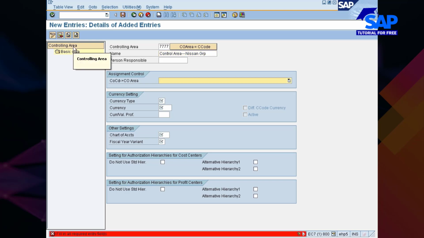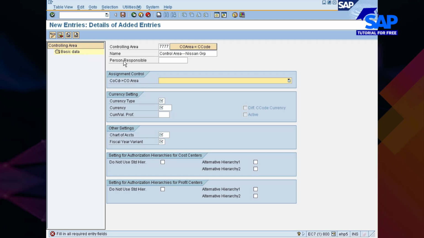Enter. Now while defining control area, you have an option. Are you going to use one control area for all the company codes defined in the Nissan Group, or are you going to define each control area for each of the company codes?